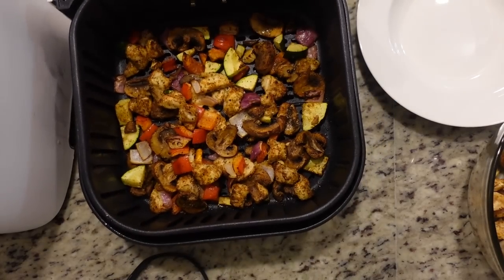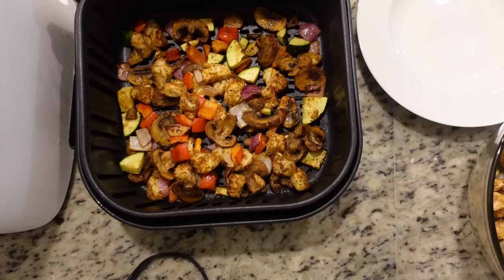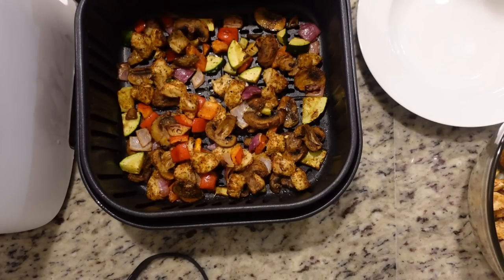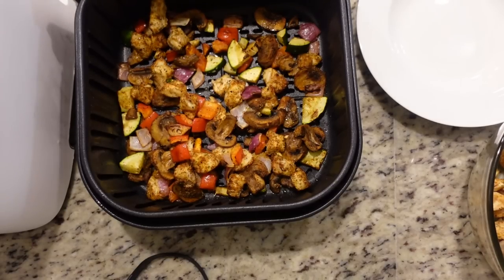Okay, our air fryer just finished. It smells really good, but I'm gonna check our chicken and make sure it's done. I think it is. But I have a phobia that it's not gonna be done. Oh, it's done. Yep, we're good. Is that chicken done in here? This chicken's done, baby. It's smelling good.